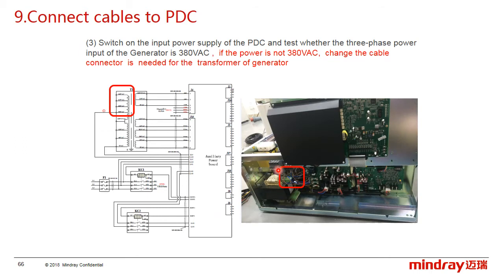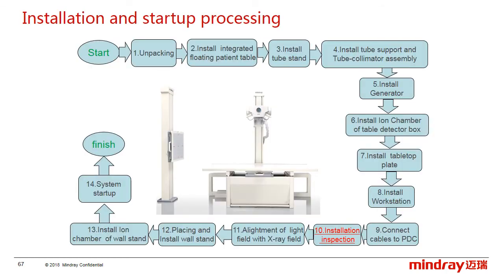For example, if the actual output is 400 volt AC, then we have to change the connector to the 400 volt AC one, and you can see the connector beside the transformer. Right now, we have finished the mechanical installation part, and the next one is about the inspection.